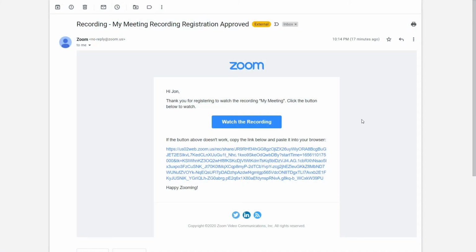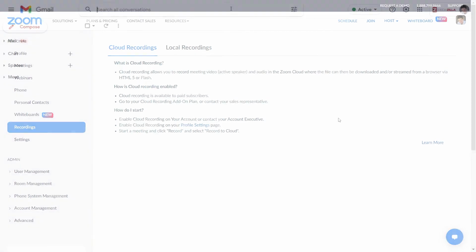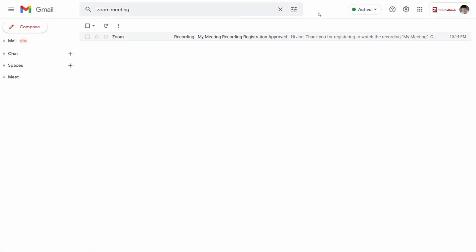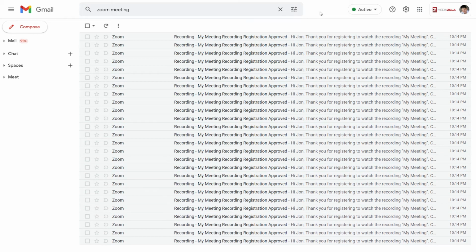Another issue is that when a Zoom video is sent to someone, it doesn't get added to their Zoom library. The viewer always has to dig through their email to find the link. And if you sent them multiple Zoom recordings, or maybe they receive Zoom recordings from other sources as well, now that makes it increasingly difficult for them to remember just the right search terms in their email to locate the webinar they're looking for.